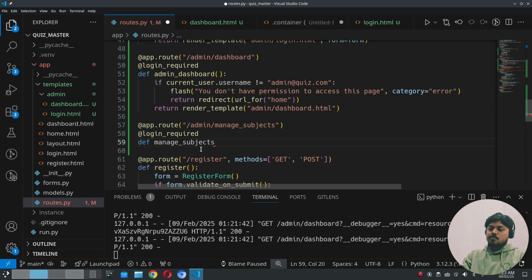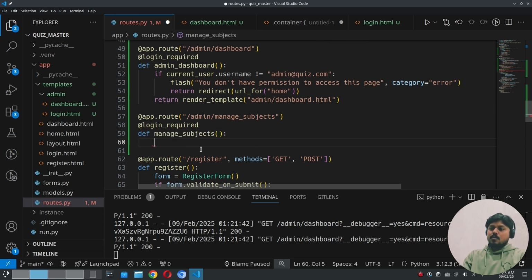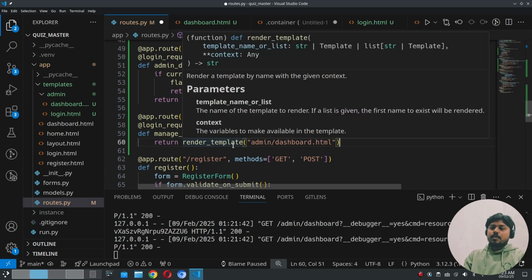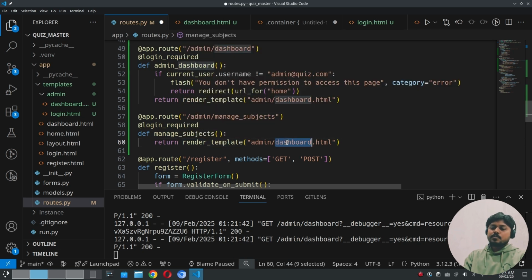Okay, and render the template. So the template will be admin subjects or manage subjects.